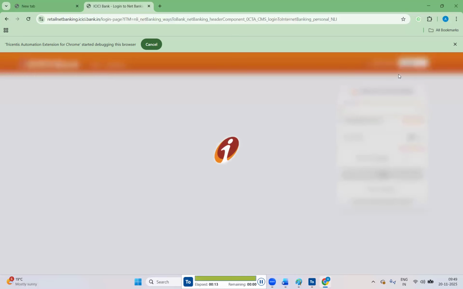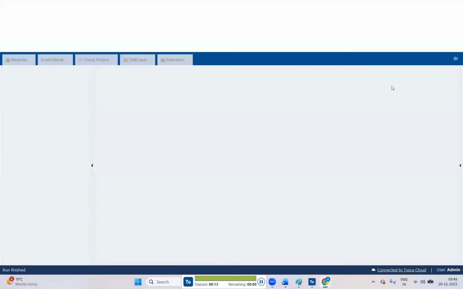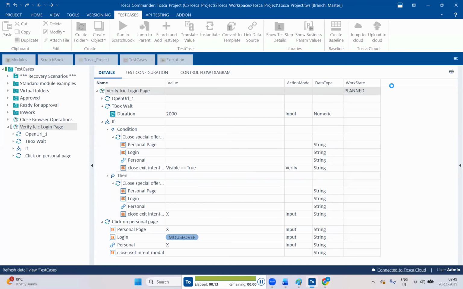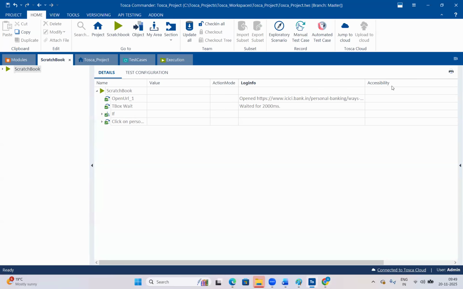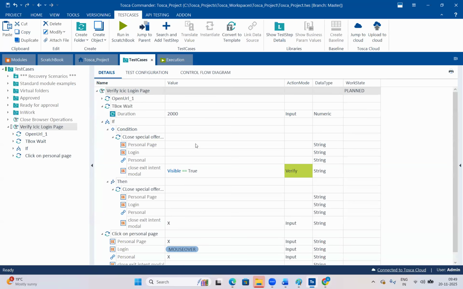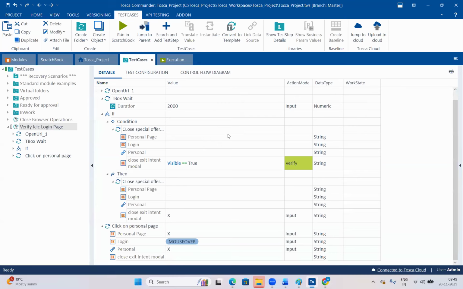Are you able to see, team? It is navigated to the login page, everyone. Yes. So the script is executed. Are you able to see any coding here?